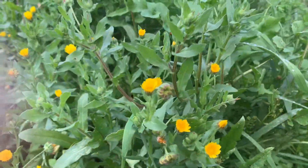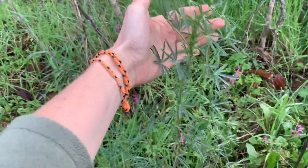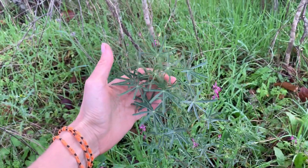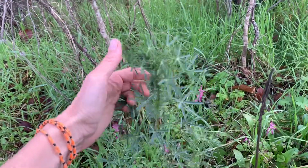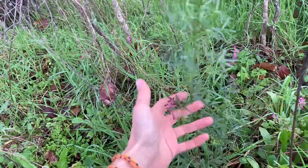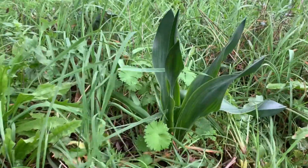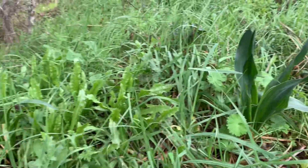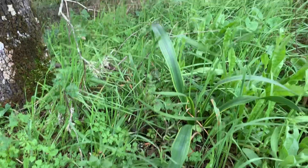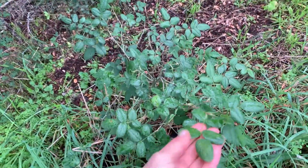We found a lot of medicinal plants on our land, like this wild calendula. We have tons and tons of wild calendula — Haru likes to eat it! We also found a lot of wild lupins. The funny story is that I bought lupin seeds and planted a lot of them because I wanted them as companion plants for my trees, and when they sprouted I found out I already have wild ones everywhere. I am super fascinated by the biodiversity — so many different species are coming up since it's been raining so much. Every day I keep finding new plants I didn't even know were growing here.